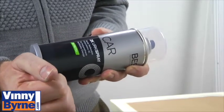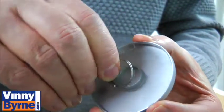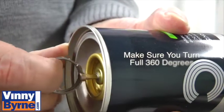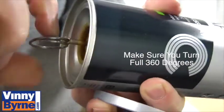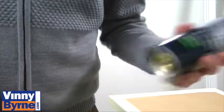Activating the 2K aerosol can correctly by connecting the ring around the pin and pulling down and twisting 360 degrees. Shake the can for 1 to 2 minutes.